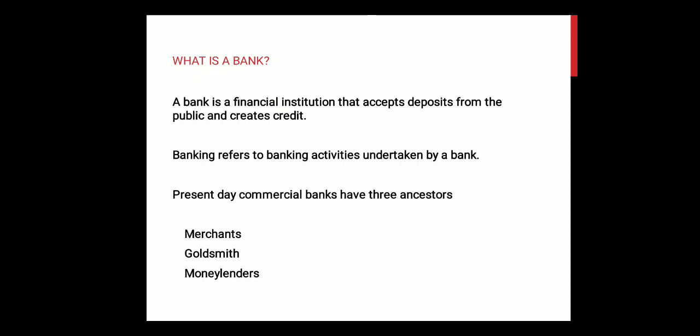The goldsmiths gradually discovered that large sums of money were left in their keeping for long periods, and in course of time they thought it safe and profitable to lend out a part of their customers' money for short periods. Later on, the goldsmiths also realized that they could lend out more money than they had in reserve of coins. It is out of this that modern banking has evolved.